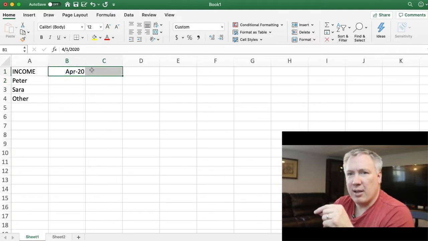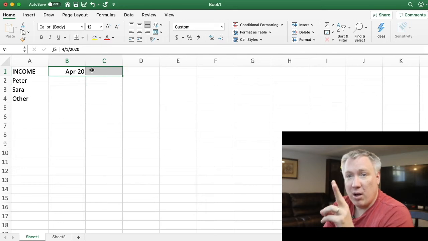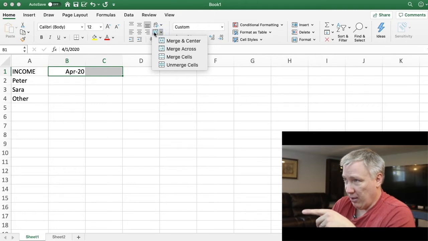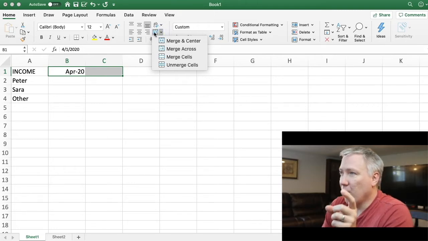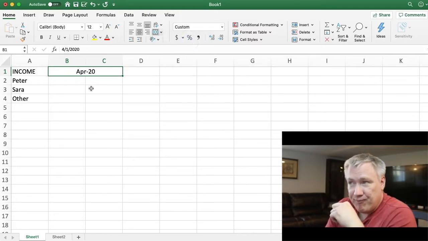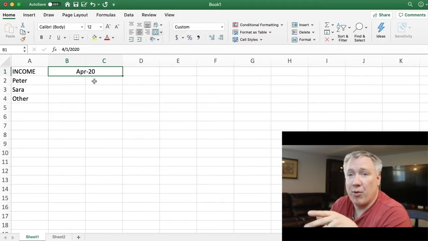If you're first getting started out, it's nice to have 2 columns per month, and I'll explain why in a second. To do so, you go over here, there's a little icon that's got 2 arrows facing away, or facing towards, I can't even tell, it's so small. I'm going to click Merge and Center, and now it's a header of both of those columns.